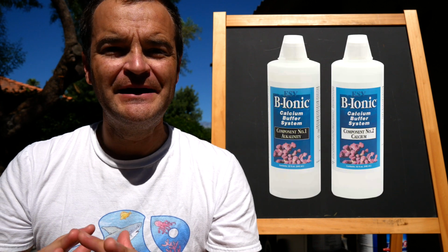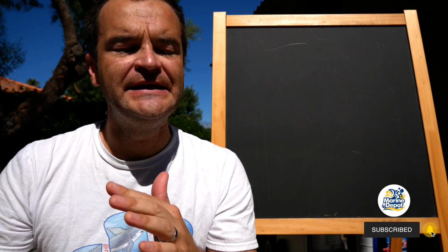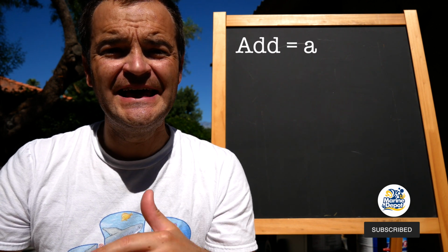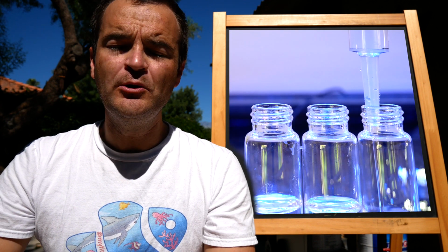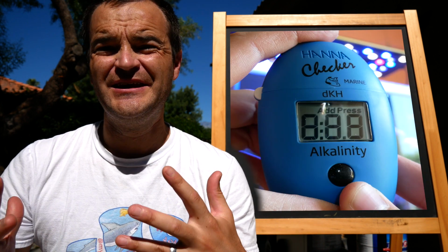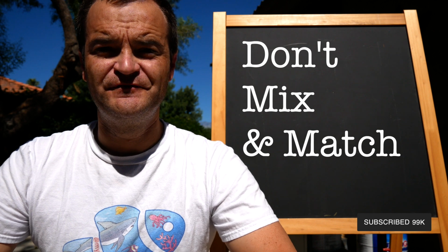Here's the beautiful thing about two-part solution. Since corals consume calcium and carbon in a simple 1-to-1 ratio, in almost all cases, you will add equal amounts of two-part solution. That means that once you have your dosing dialed in, you won't need to test for calcium and alkalinity. You can just do an occasional alkalinity test and you will be able to infer the calcium level as well. Just don't mix and match two-part solutions from different companies.